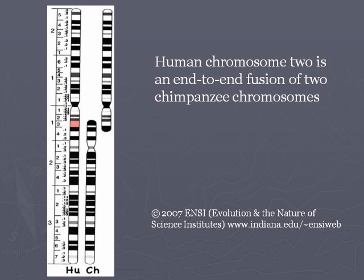So here's a picture of what it looks like when you build a map of a chromosome. And folks, this is not the same as sequencing the DNA, different thing. Here's a map of the chromosome, and these little bars indicate some staining technique that shows that this is a particular region of this chromosome and that's one. And you'll notice that these two chromosomes here, they line up really well, right? These patterns are almost identical all the way.